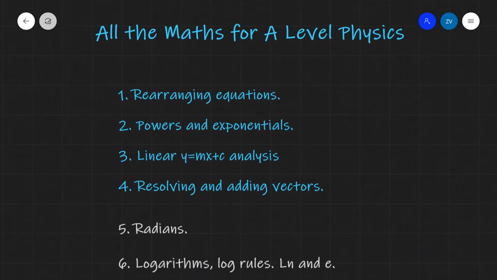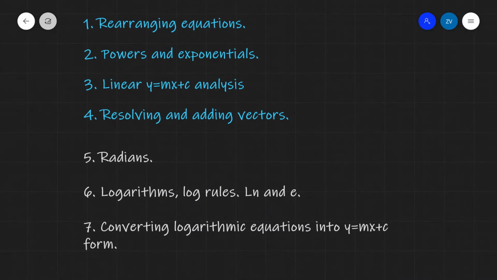The topics that I'm going to be looking at, I've numbered them here 1 to 7. 1 to 4 are typically encountered in the first year. This can vary from college to college. However, normally rearranging equations, powers and exponentials, linear y equals mx+c analysis, resolving and adding vectors are commonly taught in the first year. In the second year, we use 1 to 4, but also we use radians, we use logarithms, and also we convert logarithmic equations into y is equal to mx+c form.